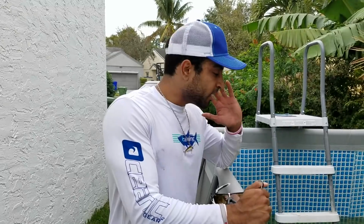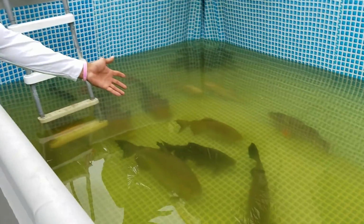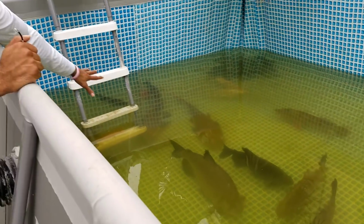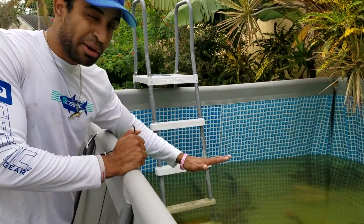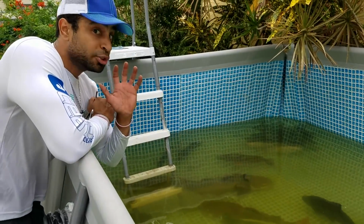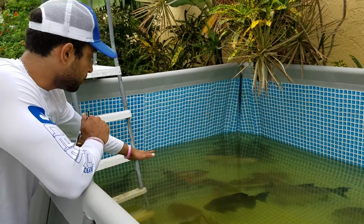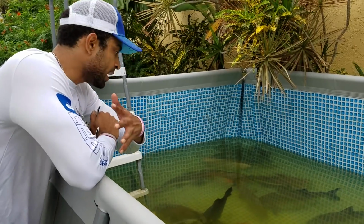Look at this big peacock straight down. Oh my God, that's what we're trying to train here, guys. We're trying to train that peacock bass because that peacock bass eats cichlids, guys. Check them out. Check out the mouth on that thing. Huge, very, very large. All these fish eat cichlids except for the paku. The paku don't really, they will chew on one. They will chase one down and take a bite out of it. But for the most part, the peacock bass will absolutely obliterate a live fish.